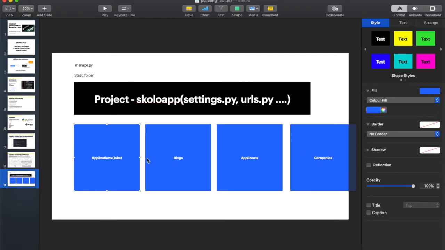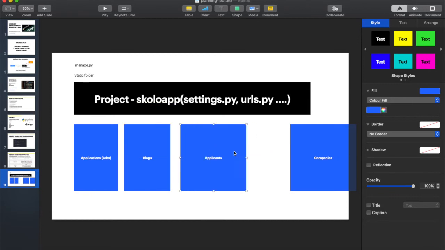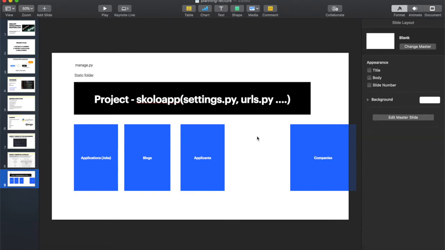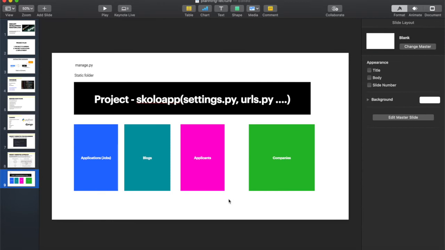For now, this is high level thinking. That might still change, but from the top of my head, this is how I'm going to go around doing this Django application for now. These are all the different applications we could be building in our high level Django web app. All of them will be built under the project. We could give these different colors, so let's make that one purple, and let's make that one green, so that you can see the difference.